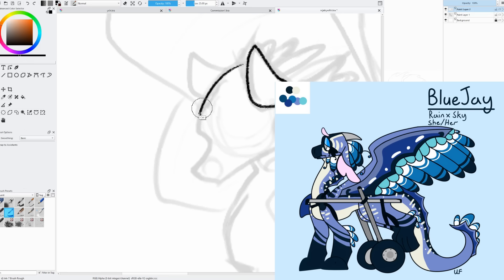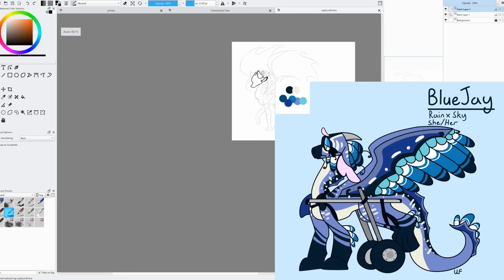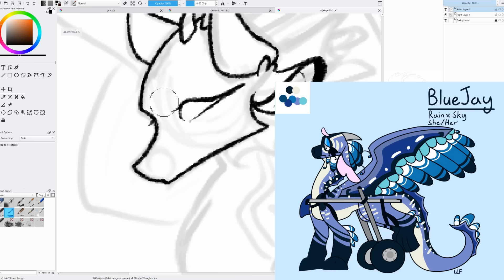My 7th honorable mention is Blue Jay by Unavailable Finney, one of the earlier designs submitted. From the minute I saw it, I knew it was going to be one of the winners because it's so unique. I love the mobility contraption that's helping them walk — I've never seen something like that on a dragon before. Super cool. Kudos for doing that — I think it's a fabulous little thing to add to this design.